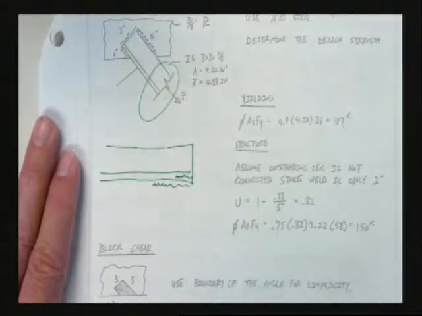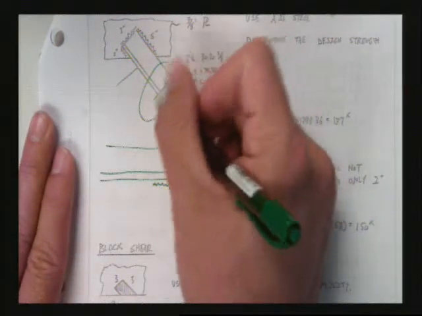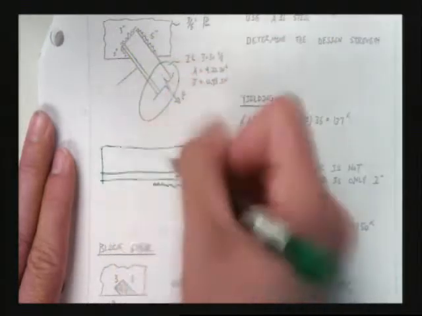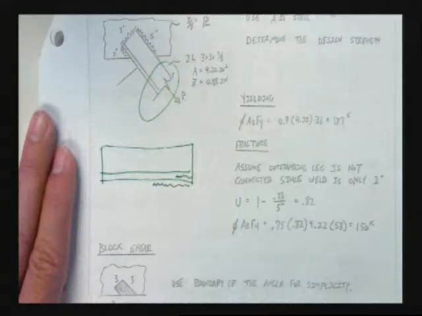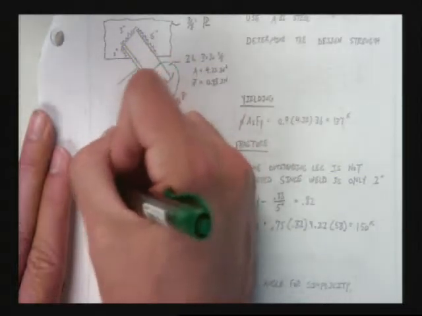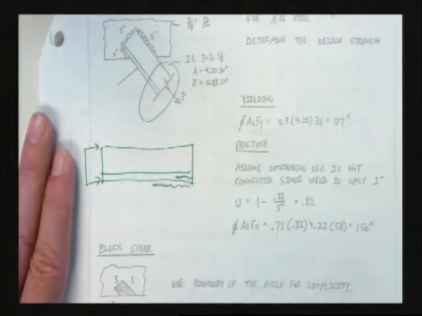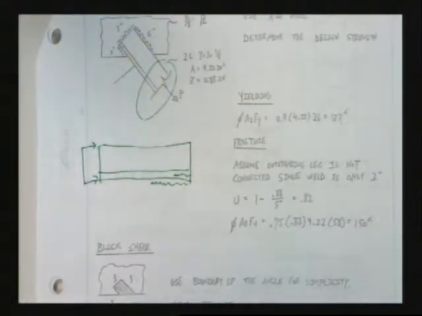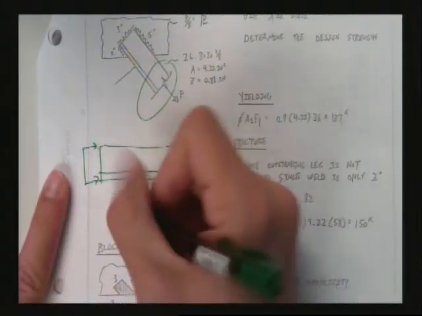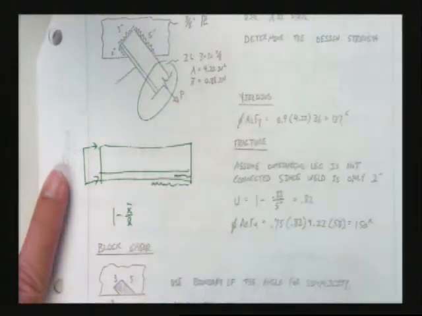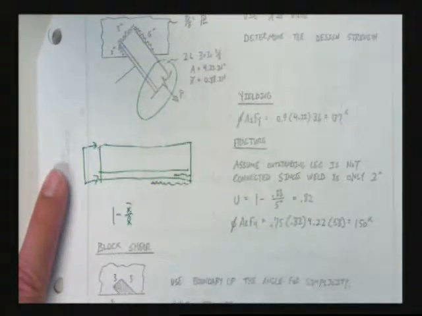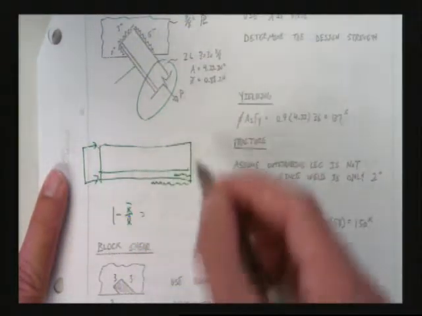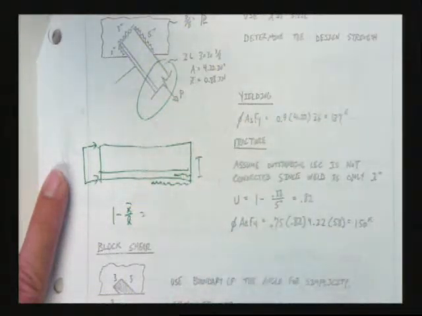You with me? Okay. And we have stress out here in the member, and way away from the end, what's the stress? It looks like it's uniform, right? P over A, the flow, the stress, is uniform. So now we've got to think about it. We all realize there's a U, right? As soon as we saw the problem, we said, ding, ding, ding, there's a U. Now, the way to typically use the U would just be 1 minus x bar over L. Be a computer, be a robot, be what we're used to doing. Think about what the x bar is, and think about what the L is.